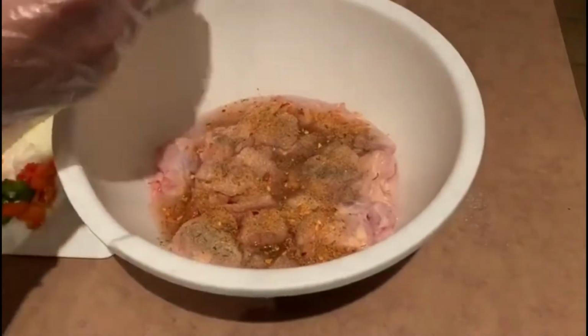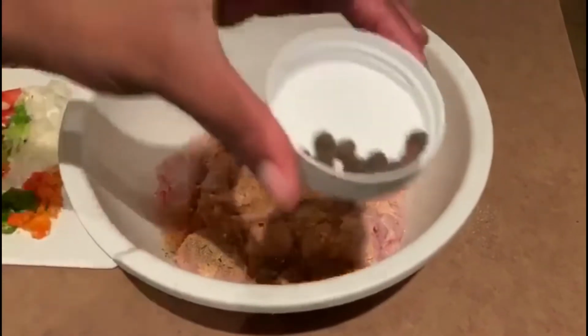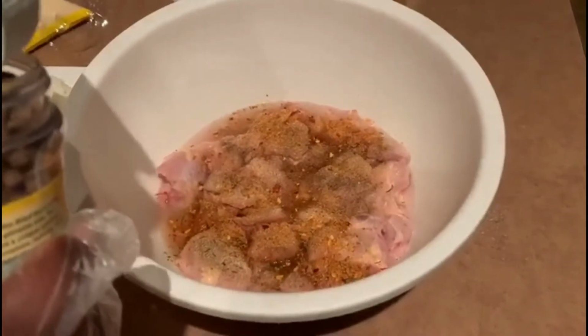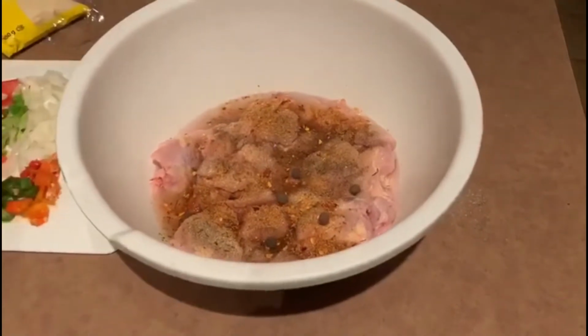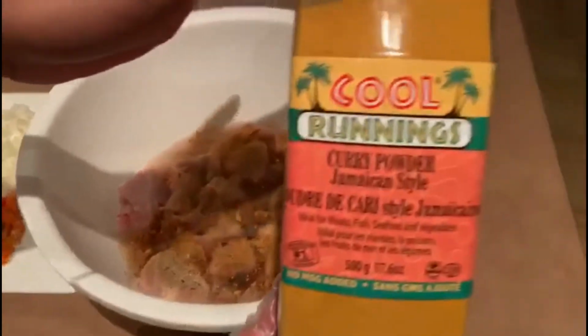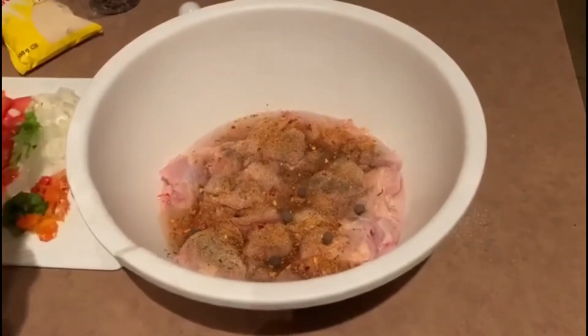And for the pimento seed, I don't like using a lot of pimento seed because I don't know if you've ever bitten into one of them, but it's not the greatest taste. So I took some out and I ended up using 6 or 7 balls of pimento seeds. And I still feel like even eating my lunch today, I felt like it was in every bite. They multiply, I promise. So with that being said, I'm going to add my curry.